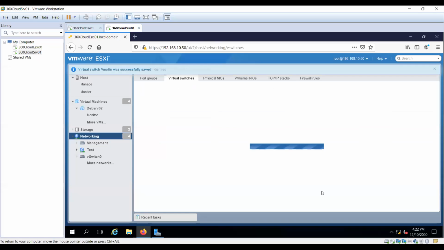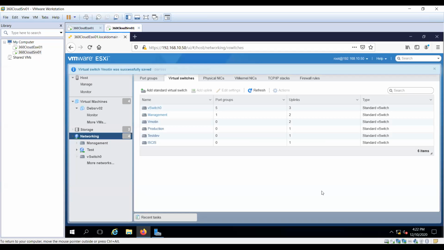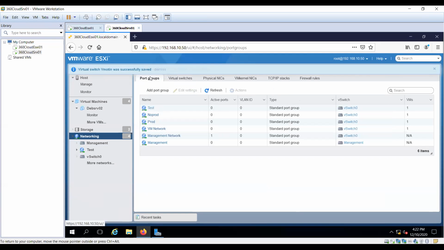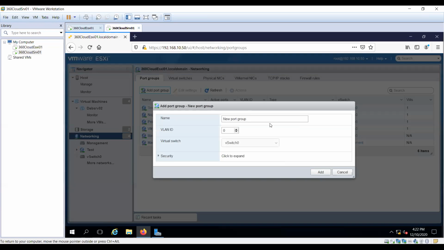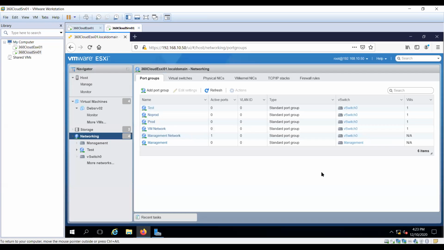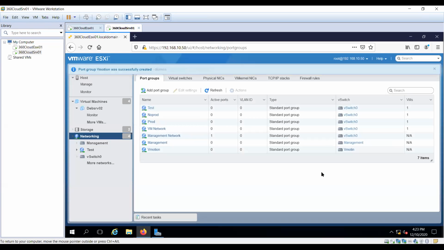Which means that there are two uplinks based on our architecture, but you still need to create a port group. So for that, you need to go to port group, create a new port group called vMotion. And here I have to select vMotion. Yes, that's what it is. Understood, I'll do it now. Excellent. Thank you, sir.